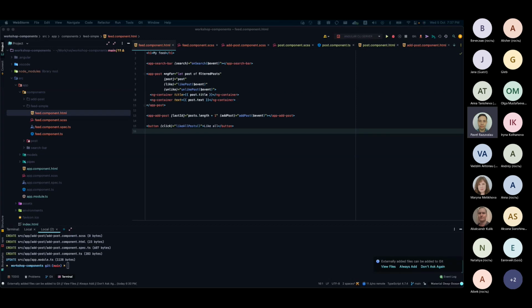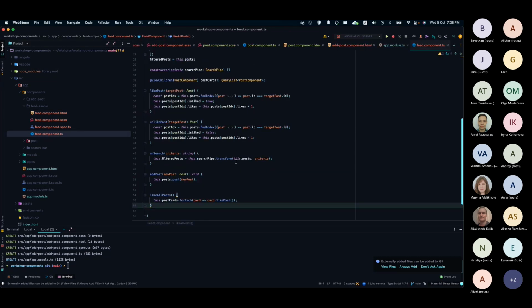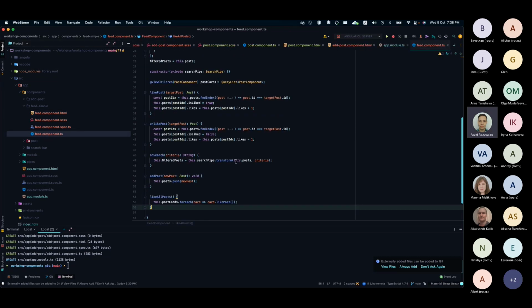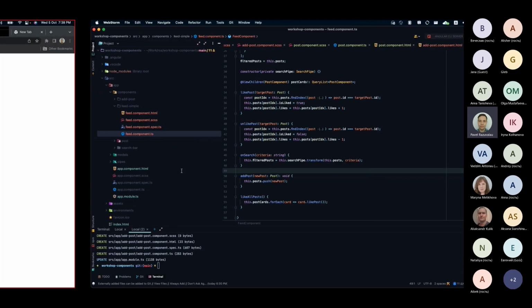So now I'm checking the chat again. Component change detection, aha. So, to manually call the change detection. Well, let's maybe leave it for the separate session because we're already running out of time. And again, if we have the separate session, let's cover all the topics regarding change detection within it.